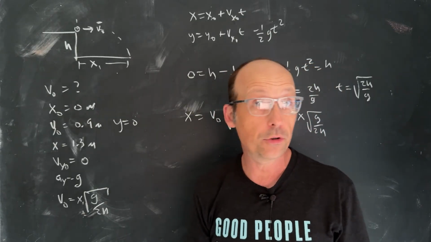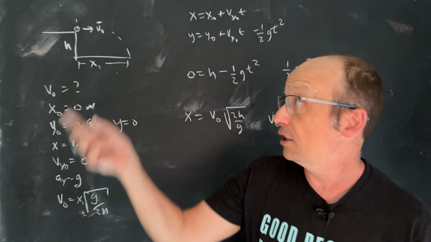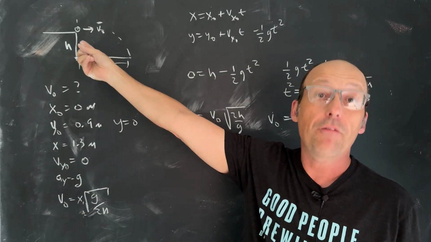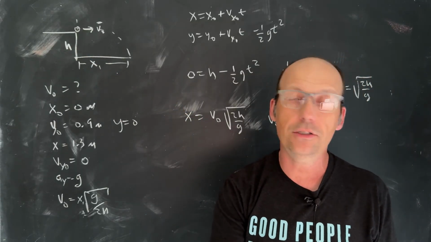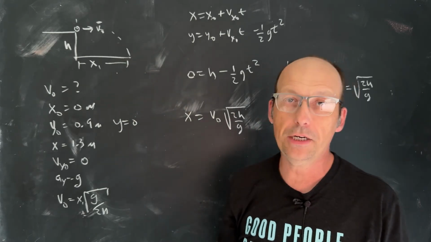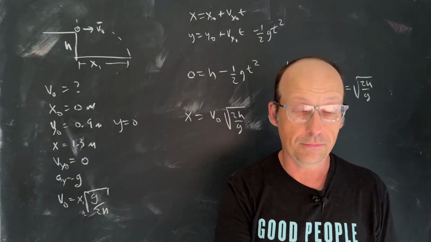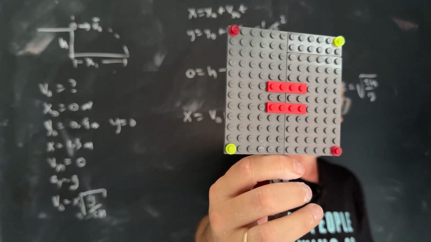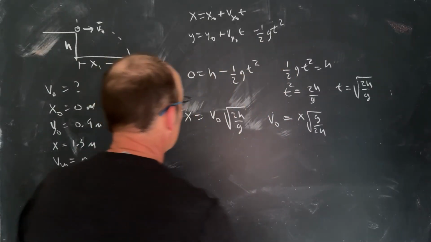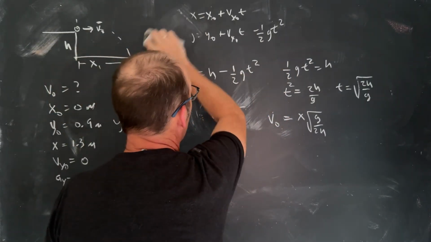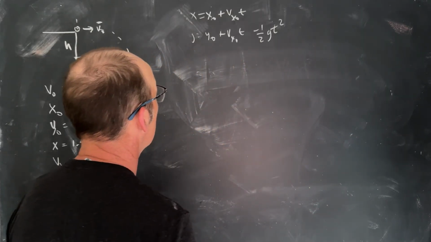If you want to plug in the numbers, you could, and you can get that as a number, but we don't need it. So what I want you to do for the next part is to change the diagram, write what we know and what we're trying to find, and just do the rest of the problem. So draw the new picture, modify your kinematic equations, and solve for what you need to know. So go ahead and pause. I assume you paused. So I put that down there so I can erase. I don't need to erase that. Let's keep that back up there.